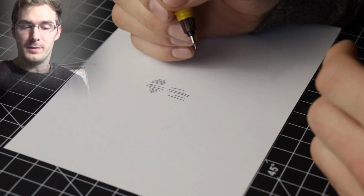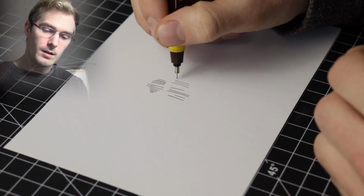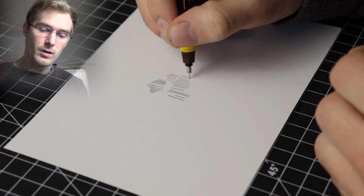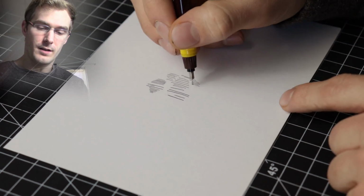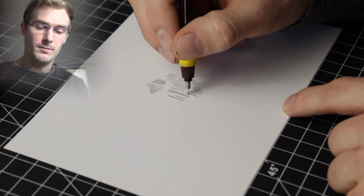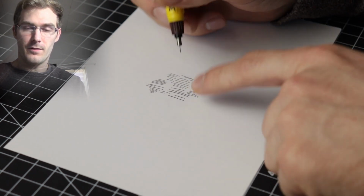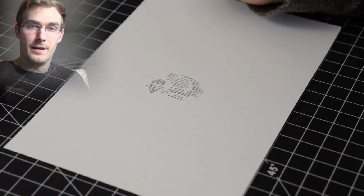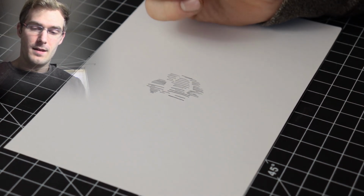And the reason for that is because if you're using cheap paper, and let's say I'm drawing my lines, you notice that after a while you're having problems with the pen not wanting to write. One of the reasons for that can be that if you're using a very cheap paper that's not very good, or the paper is thin and soft, you can actually puncture into the paper by accident and cause some of the fibers to get stuck in the very tip of this pen. And when that happens, you're going to have a really hard time getting that out, because it's going to get stuck in the tip of the pen and dry up.